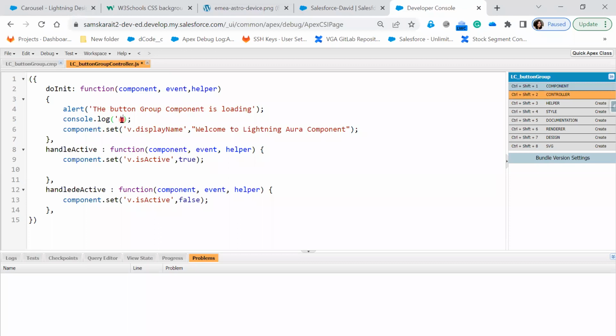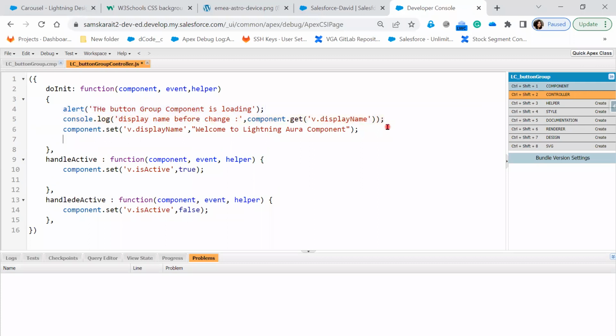So console.log, what I'll say here is displayName before changing, then component.get v.displayName. Now this is the before change. Similarly, I'll print this after the change so that you will see the difference.